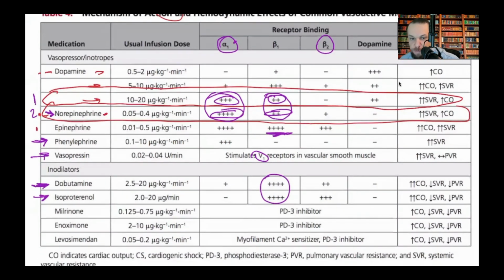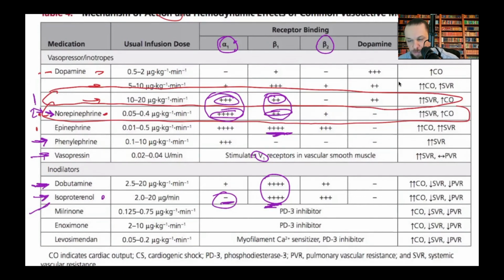You see how beta-1 is up? This drug is usually also given in the setting of cardiogenic shock, right? But you've got to be careful with these medications because they cause vasodilation. You see how it says -1 for alpha-1? So in a cardiogenic shock, this is not my first drug of choice, because if he is 70 over 40, I don't want to vasodilate him, right? This is going to come in later, but this is the initial phase. So in those settings, they will give him an inopressor, which is going to increase the contractility.